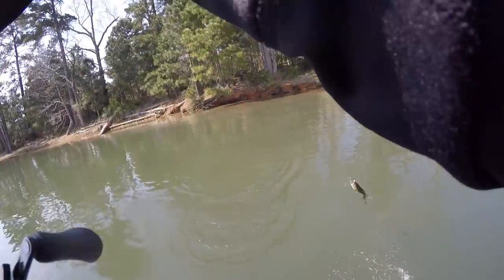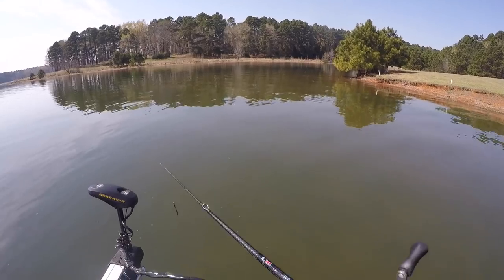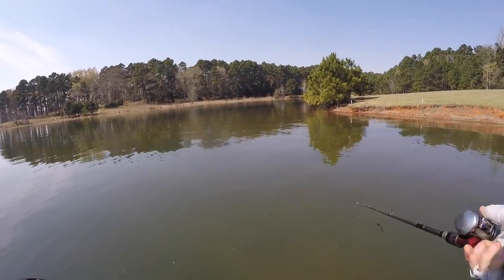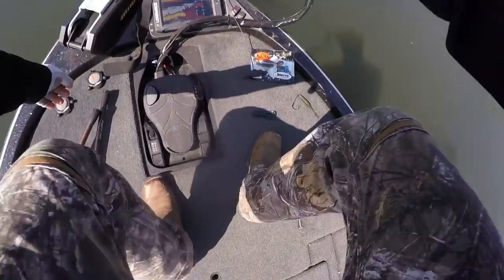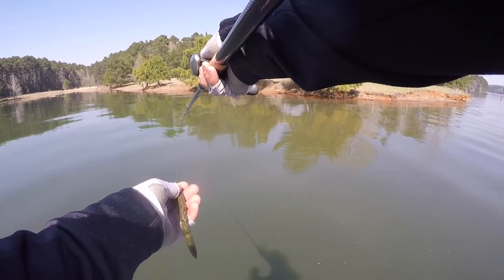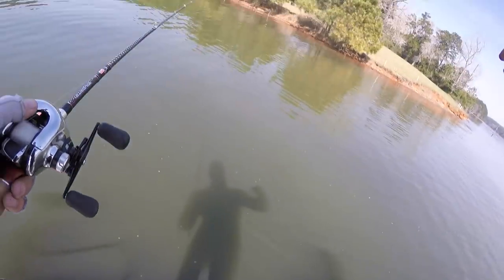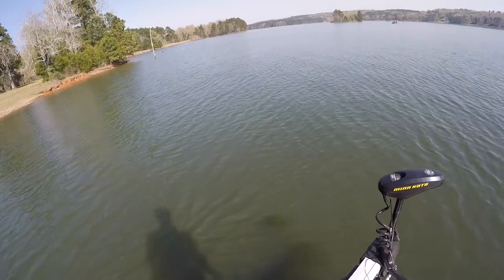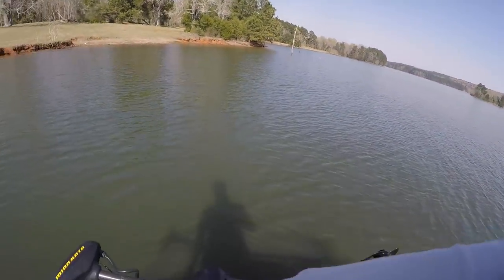Wasn't that big. That should have been a big one. Okay, there's a big one. It's on that bed. That's probably 5 or 6. There's another one. Oh, that's a big one, dude. Holy. It is going back to that spot I originally saw it at, right on the corner of the grass and the sand, makes a big circle, comes in, looks at it, and then fires out. Looked phenomenal. This water clarity down here is not upsetting me.